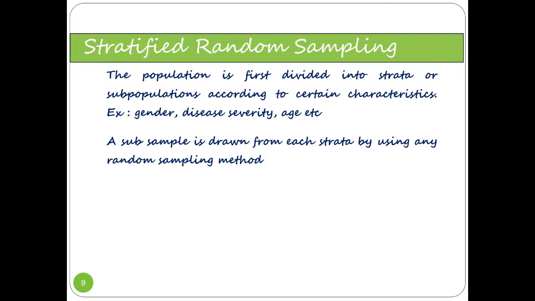Or else if you are in a trial wherein you have to see women in general, and you have to see if a woman is pregnant, how this drug is going to affect her. If a woman is normal, or if a woman is having PCOD, or a woman with different categories, how the treatment or a tablet that you are working on, designing, how it works on different categories of women. If you have to check this, at this point of time, stratified random sampling is the best designing method that you can use.